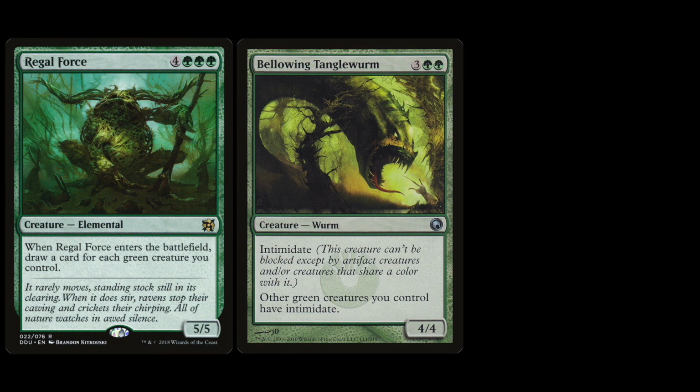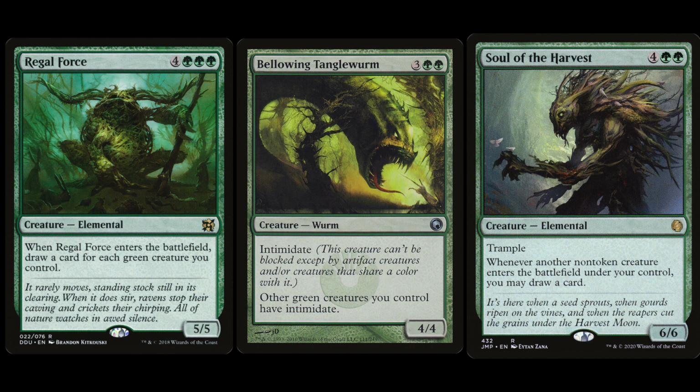Late game, aim for your biggest targets. Regal Force, Bellowing Tangleworm, and Soul of the Harvest are the top of the list here. Winning is done through traditional combat, using our army to crash through and smash our opponents in the face.